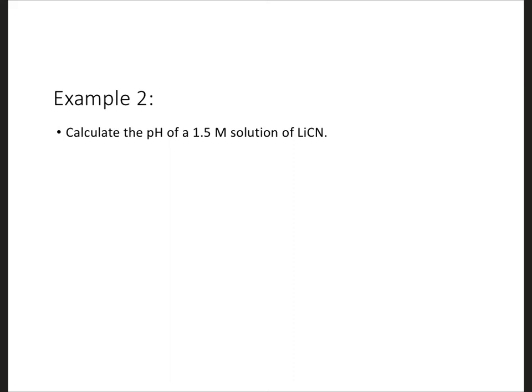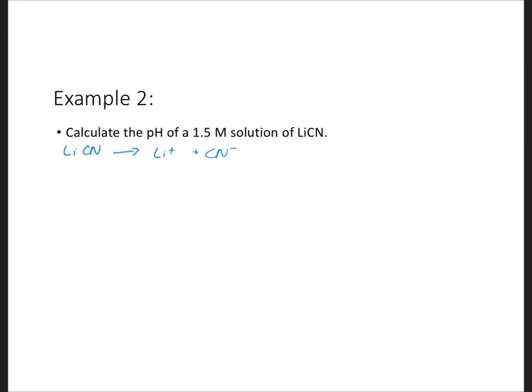Next example, again, deceptively simple looking: calculate the pH of a 1.5 molar solution of lithium cyanide. For this problem, we're going to do something very similar. If we start off with lithium cyanide, what is that going to produce if it dissociates? We're going to end up with Li+ and CN-.